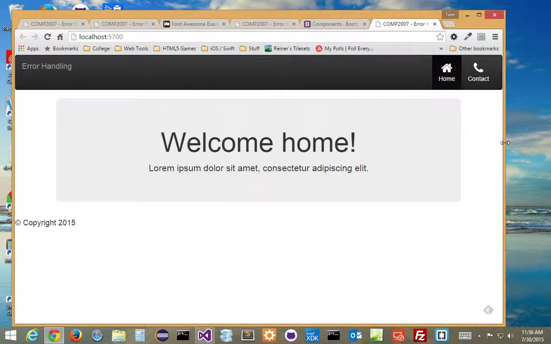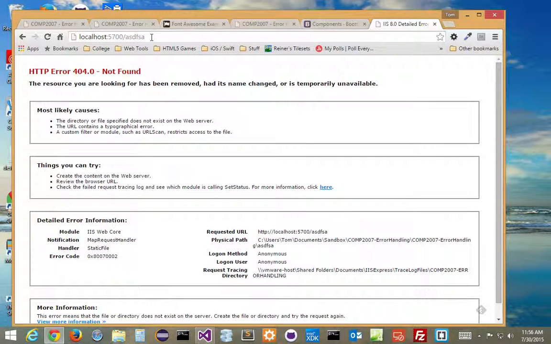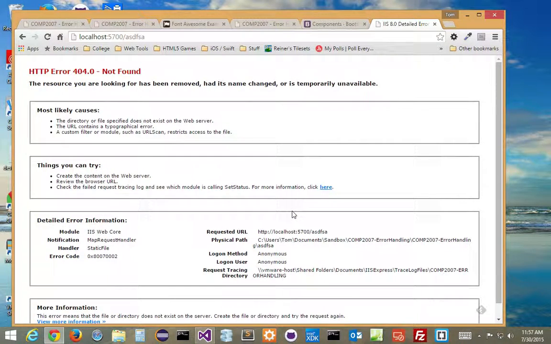All right, so your task, by the end of the class, it's 11:56, 12 o'clock. You have 1 hour. I want you to figure out how I make it so that I have my error handling work for non-ASPX pages. So I don't have an ASPX page. I'm using an index.html page I'm searching for, or something else. I'm going to some odd page. What if I just search for gobbledygook like this? Watch. If I just go blah, blah, and enter something there as well. It shouldn't take me to this 404 page, because look at all this stuff it's giving me. I don't want this to come up. I want a custom page to come up.